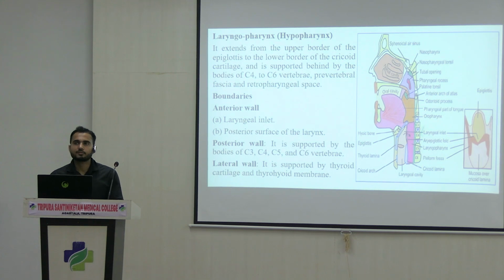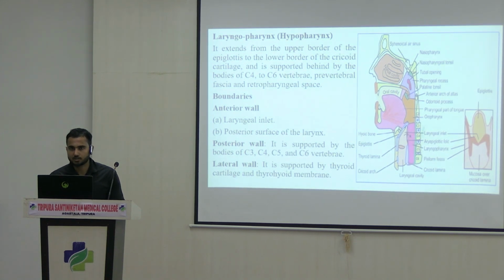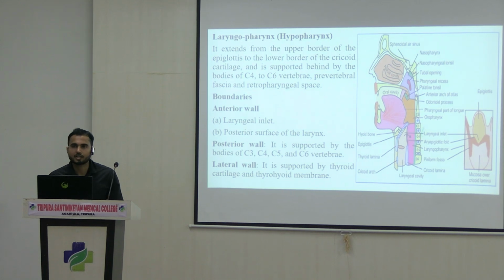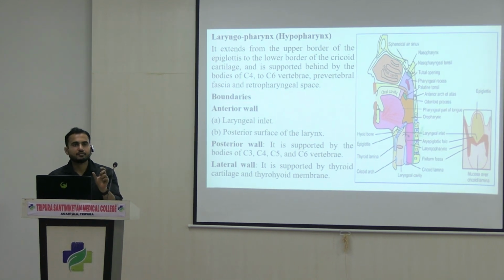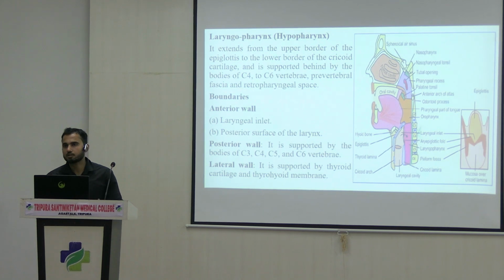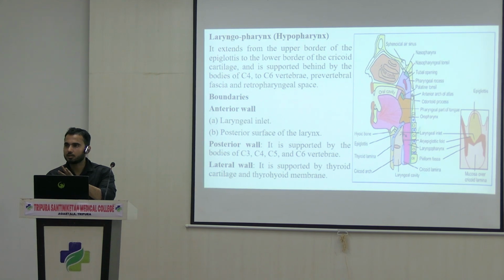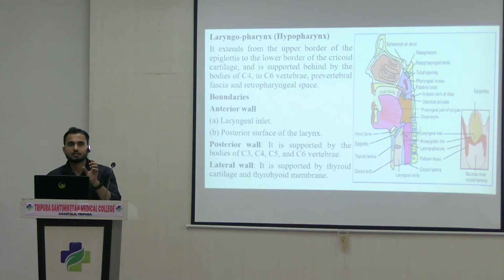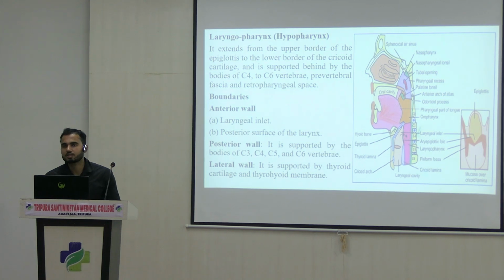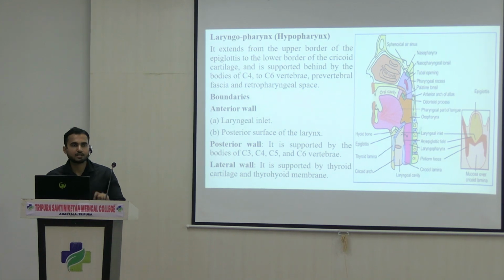Now, before going to the subdivisions, in the last class I discussed the overall boundary. In the overall boundary, first we saw what is present superiorly, inferiorly, anteriorly, posteriorly, and laterally on both sides. Those things were done. Then for each and every division, separate boundaries are there. For each of the three subdivisions, the boundaries will be different. Followed by that, in each subdivision, the most important part is the features present.